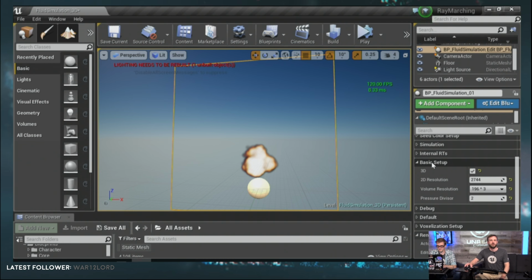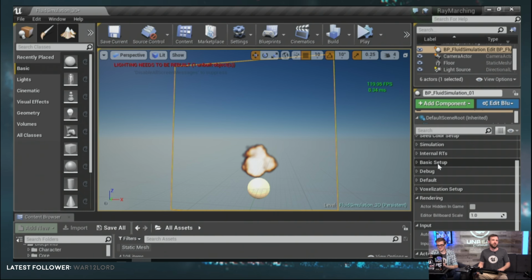But again, if you're interested more in learning about the fluid dynamics and things like that, I would search for the GPU Gems GPU fluid simulation paper, or watch my GDC talk where I gave a pretty good overview of the various mathematical components there, such as advection, divergence, pressure iterations, and subtracting pressure gradients, and things like that. I also really like your one on caustics. Yeah, so the caustics is actually the only part of my GDC talk that didn't make it into this plugin, just because it was a little bit more difficult to separate out. But that will be coming in a follow-up hopefully soon, within the next month or two.